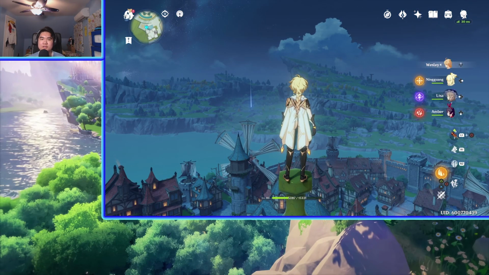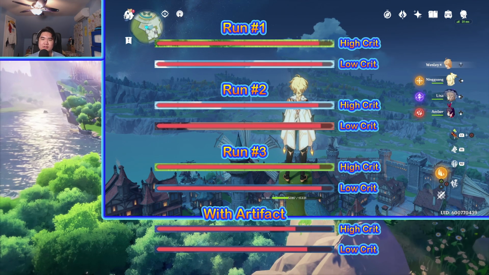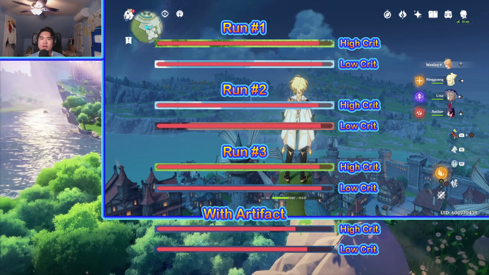I'll put the results of each run in the video right now, and you guys should be able to tell that there is a difference between each run. And I'm also going to put the run where I had all my artifacts on and had the high crit rate, and another run where I had all my artifacts on but with the lower crit rate. So yeah, you guys will see the difference.